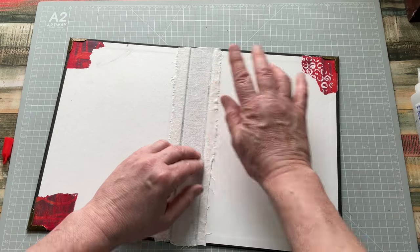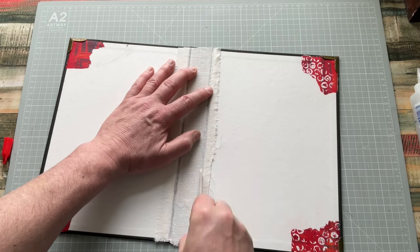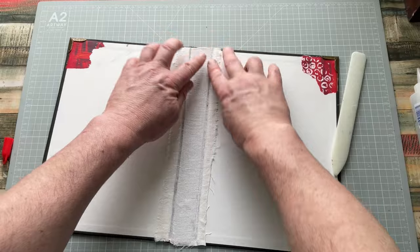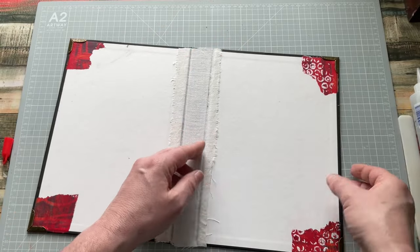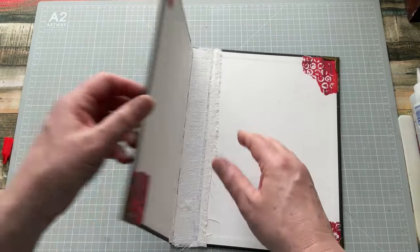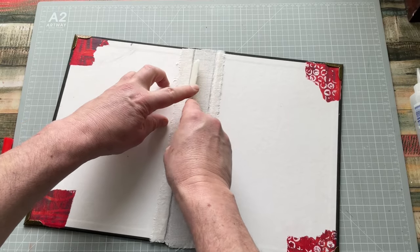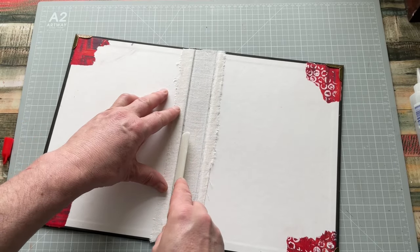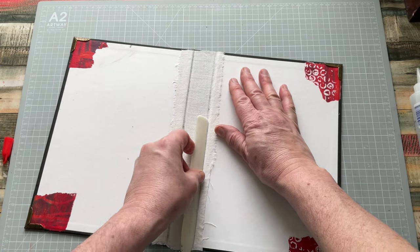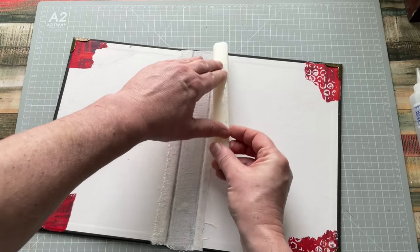Now, Fabri-Tac does take a few minutes to dry, but it's not going to take forever. Just make sure it's nicely pressed down. So what this has done then is it's reinforced this whole area here. I'm just pressing it so I can get it all the way down. It'll make it really strong then, and it will stand the test of time. And if I've done my job properly, this might even outlive me. So, right. I'm excited about this.